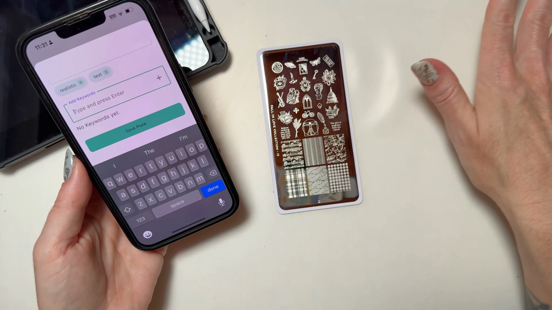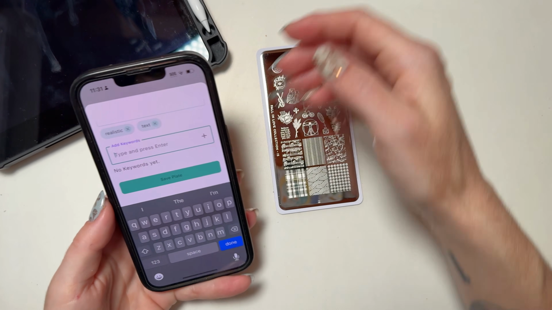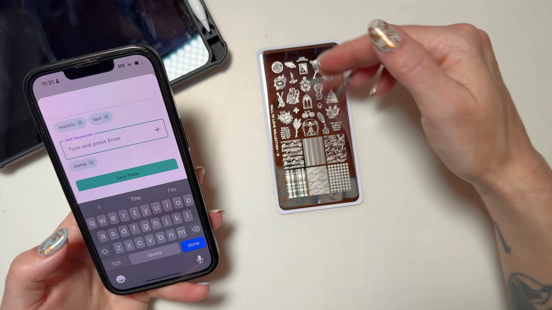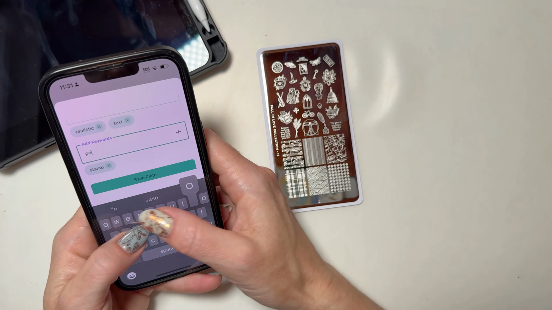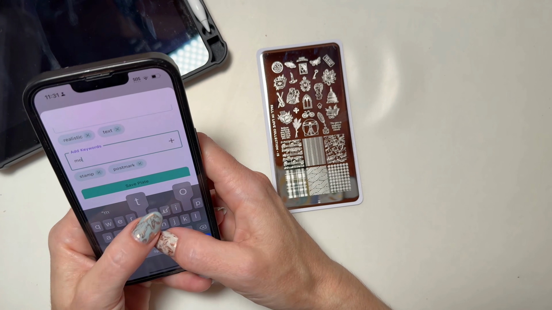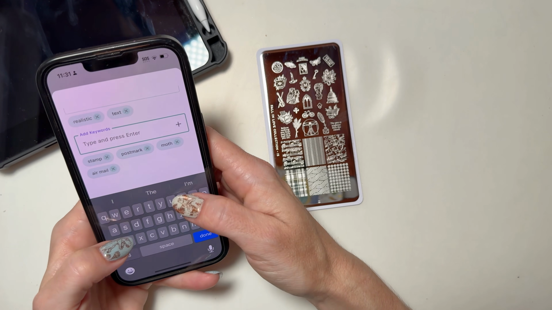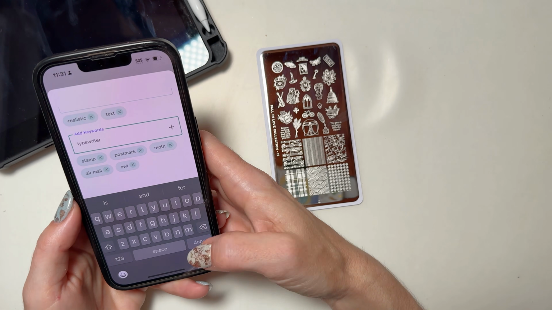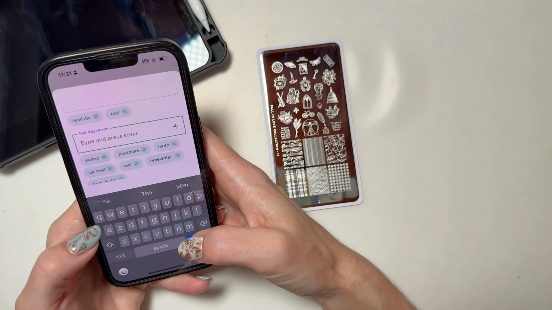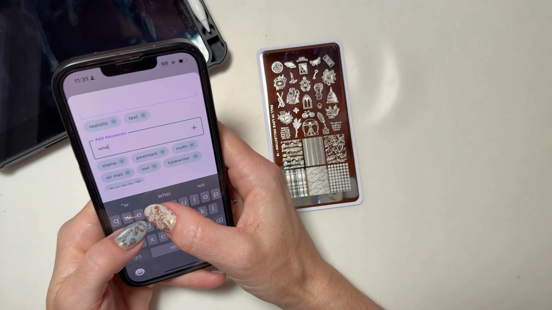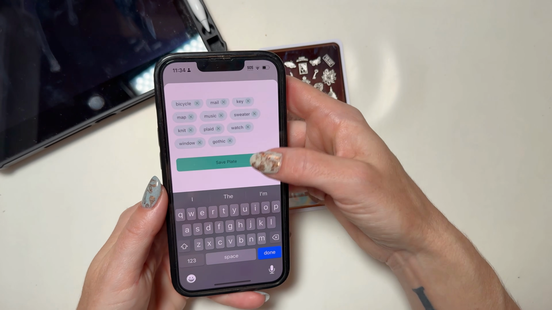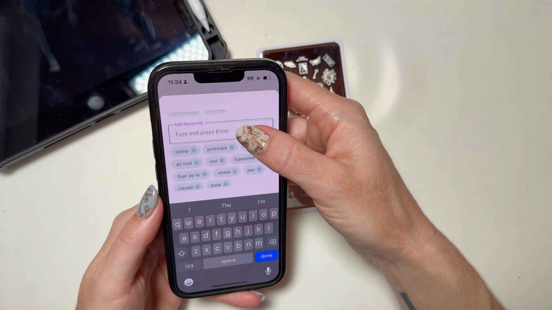So that's why I did this. So what I'm going to do is go through each individual thing that's on here. So stamp, postmark, moth, airmail, we got an owl, got a typewriter, fleur-de-lis. You can tell I can't spell. Wheat. Okay, so I added a lot of keywords here. That way I can search everything.